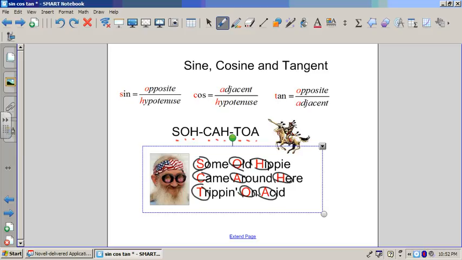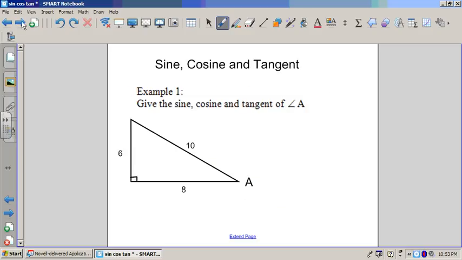I've also heard some old horse caught another horse taking oats away, and a bunch of other little things that we have. These are the two main ones that I remember. SOHCAHTOA you'll see just about everywhere. I don't care how you memorize it. I just want you to know that the sine is the opposite over the hypotenuse. The cosine is the adjacent over the hypotenuse. The tangent is the opposite over the adjacent. Commit that to memory, please.